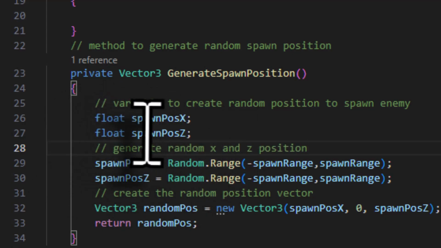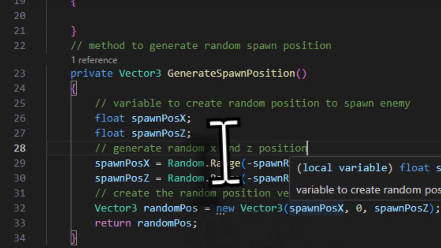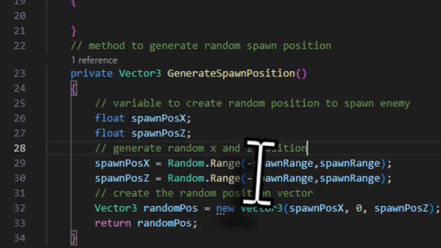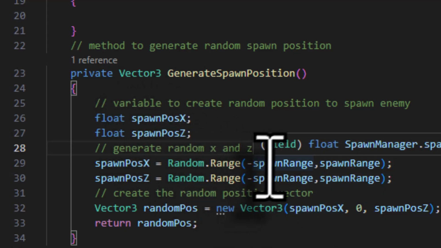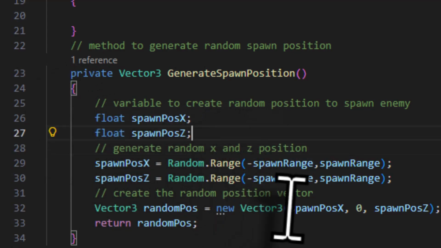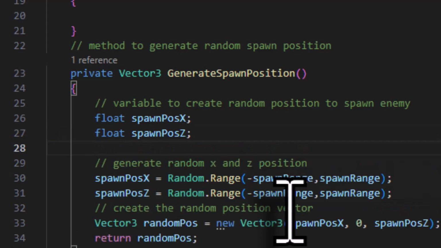I want this spawning to happen only when the value generated by this random range is greater than 3. So to achieve this, we are going to explore another important feature in programming, which we call as loop. We will discuss this loop in detail later, call it as the do loop. So now after declaring these two variables, I will press enter, and I am going to call do.